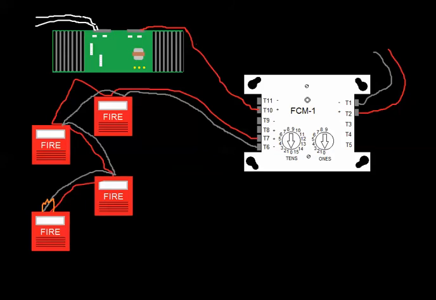Generally, there would be no voltage or any kind of power on these terminals, because nobody would be talking or that message wouldn't be playing. But once somebody pulls a pull station and the voice system starts generating, that amplified signal is going to go to all of the control modules.